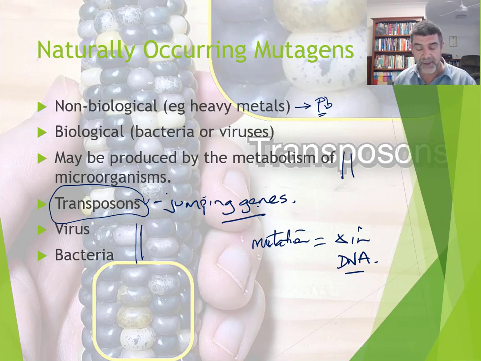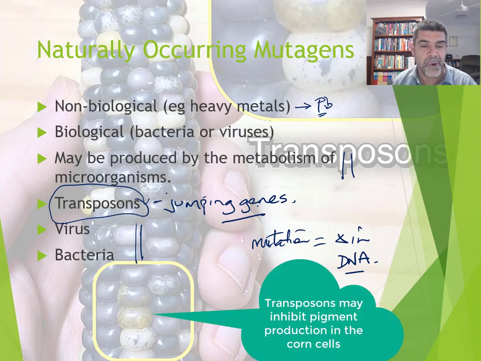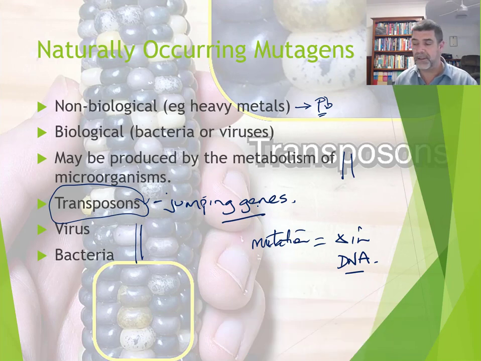Now sometimes, because they move as a block, they can be used to express certain things in a different place. You can kind of see in the background to this slide, we've got some corn there with some interesting things going on. And transposons do this. They're basically little lumps of genetic material, of genes that are moving from one place in the genome to another. And as a result, the expression of those genes may not occur in a natural kind of way. Often transposons will become inactivated over time, but they're just another source of these naturally occurring mutagens.